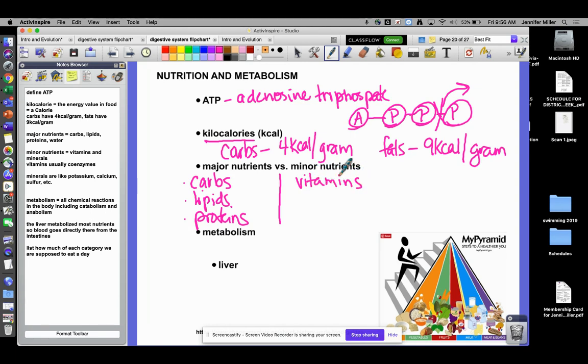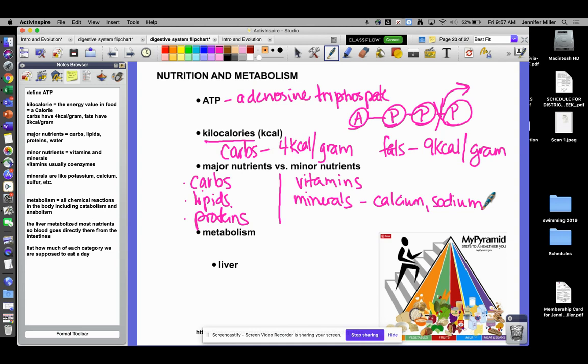But there are also minor nutrients that are listed, and those are things like vitamins. We know there's vitamin A, vitamin B, all of those. Those basically serve as coenzymes. They help our enzymes to work. So those are considered minor nutrients that we also need. Minerals could be things like calcium and sodium. Our body does also need some of those things, so you'll see those on packages too, so that you know how much you're getting. Those are also listed on packages as far as nutrition labels.